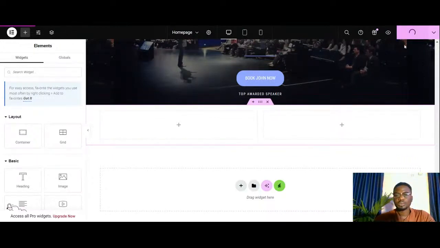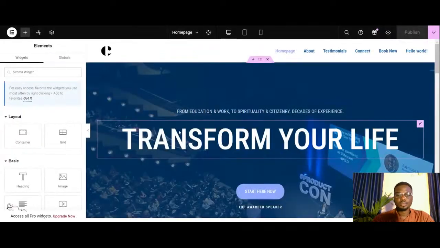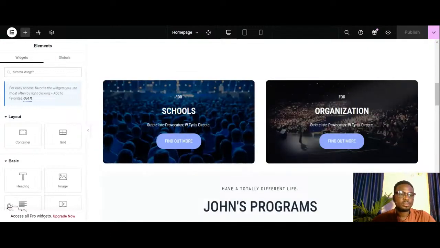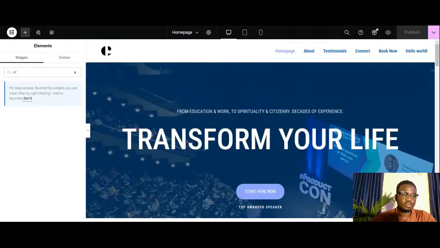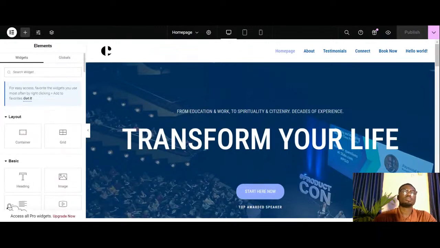I think I have to, let me try and reload this page. I think I installed this Jotform.